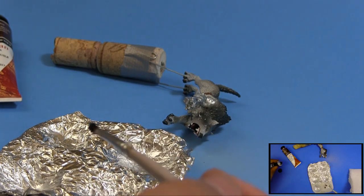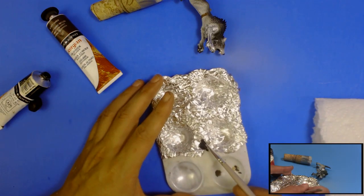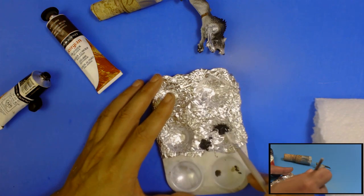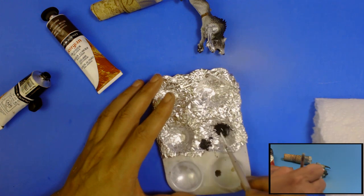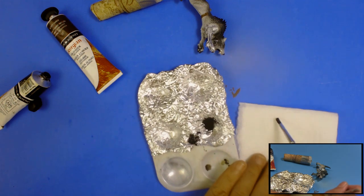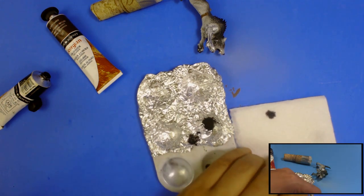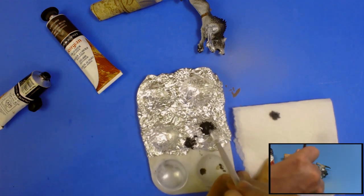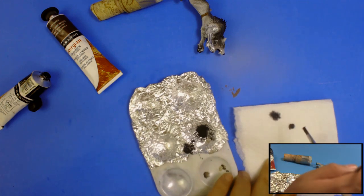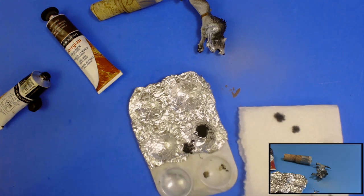I filled up three compartments with the Mona Lisa mineral spirits: two compartments are for the two colors and one is for cleaning the brush. When using a brush, be sure to use an oil paint brush or an extra old brush — do not use your expensive detailing brushes, as they're probably acrylic paint brushes and the oil and thinner will fray those. All you need is just a little oil paint — put a small dollop on the brush. Set the dollop on the side of the palette, mix the oil really well with the mineral spirits, then dip the brush in the cleaning compartment and wipe off all the excess.